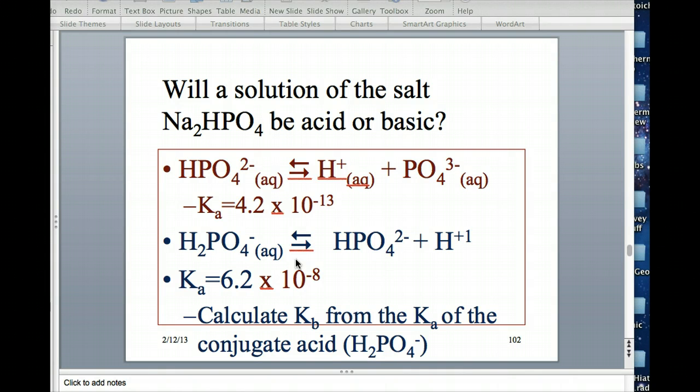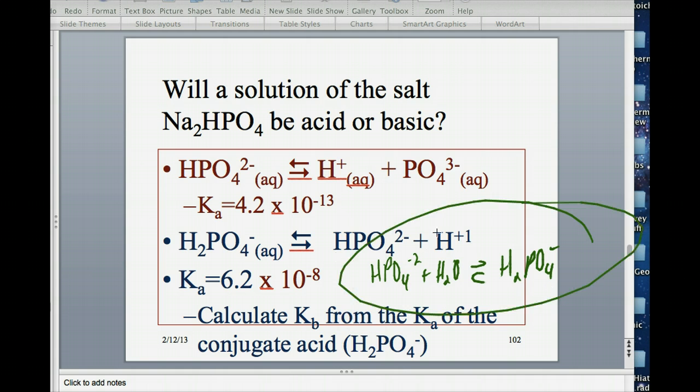I give you this one, but this reaction is almost meaningless on its face with a Ka. We don't want this reaction. We have to do some math here and figure out what the opposite is. When I say the opposite, I mean the Kb of this reaction. The Kb reaction is HPO4 2- plus H2O yielding H2PO4 negative ion. And that's going to be our comparison, between this reaction and this reaction, because HPO4 can lose its H, or HPO4 can gain another H. And we need to know what the Kb is.